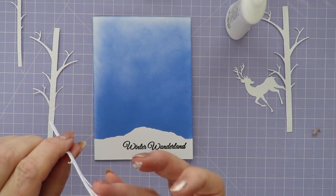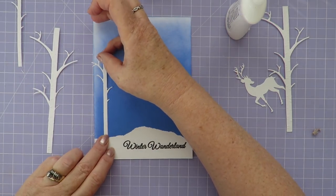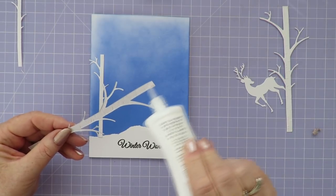I wanted a big one and a small one either side of where the deer's going to go, just so that the little one looked like it was in the distance and the bigger tree is closer. And then I'll pop the deer into the middle.